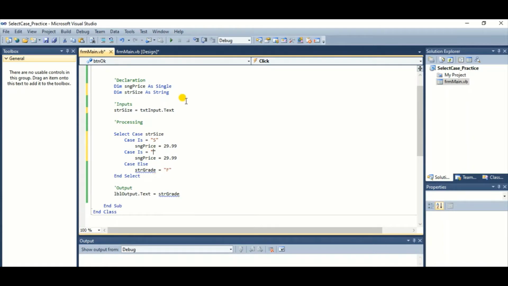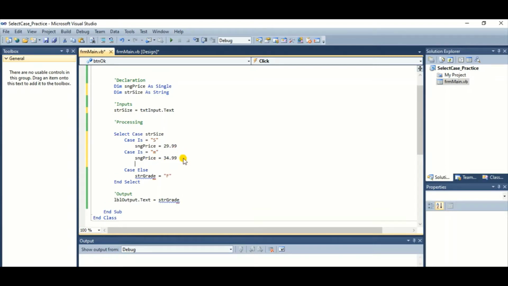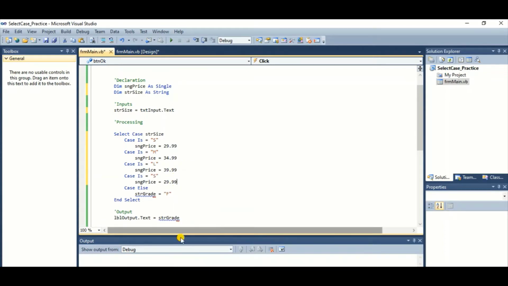If it is medium, we said the price will be $34.99. And if it is large, it will be $39.99. And the last size, if it is extra large, it will be $44.99.